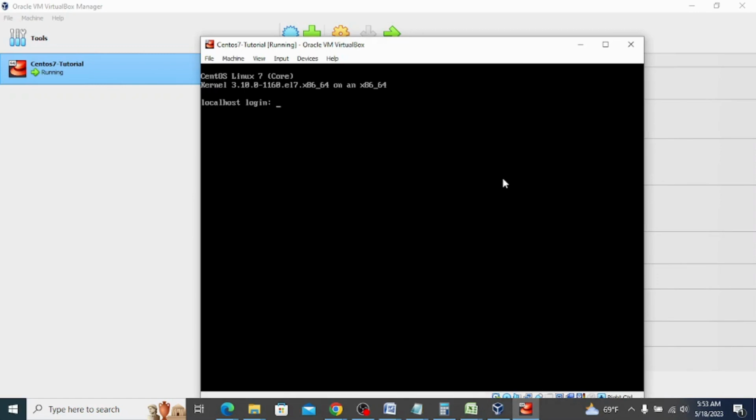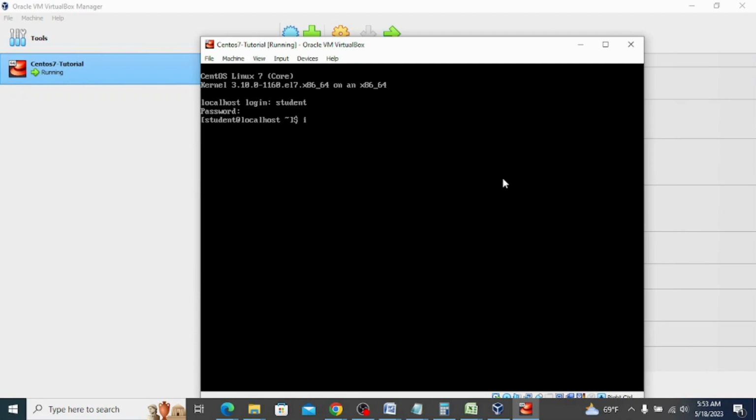So now our server is up and it's prompting us to log in. So I'm going to log in as the student user. Enter the password. And I'm now logged in as student.